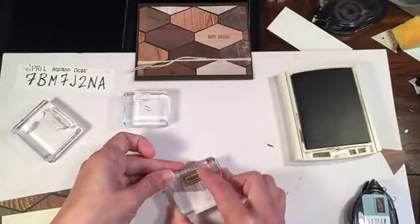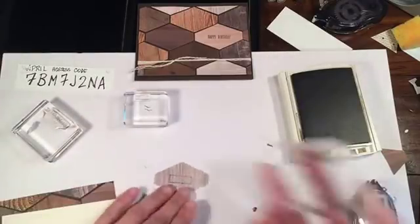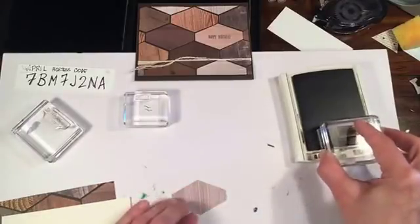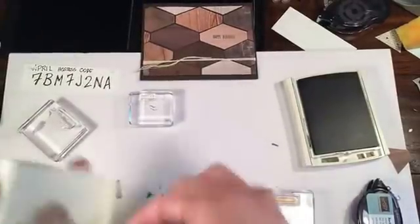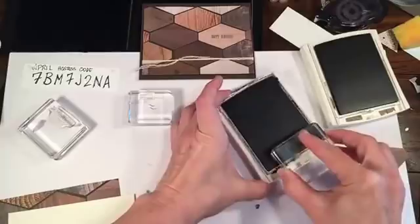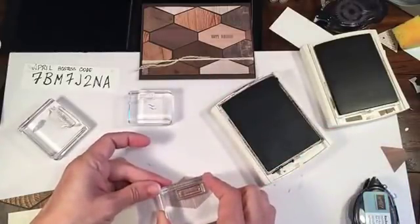So I get it on there without a mess. Perfect. Now it's not quite as dark, and also it's not really quite as centered. So let me flip it over. I'll try one more time. And actually what I'm going to do is do this one in early espresso, so it's a little bit darker, and then I'll add the words in soft suede, and we'll see which one looks better. See if I can make this quite a bit straighter. Hopefully, we'll see.